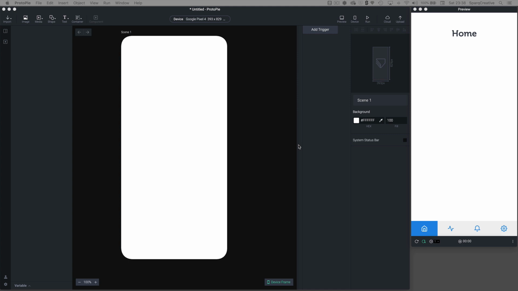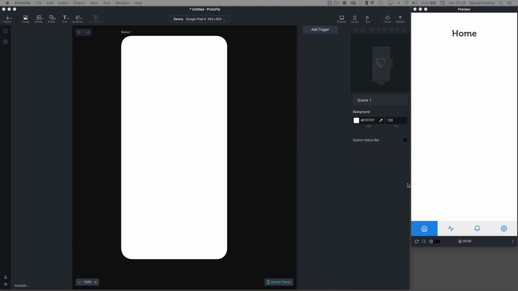Darren Bennett here for Protopilot, and today we're going to look at building a tab bar with nested components inside of Protopie. In this tutorial we're going to build a reusable tab bar component that you can use in your prototypes. One of the most powerful features of Protopie is the ability to build fully portable and interactive UI components. We're going to make use of nested components, SVG icons and layout constraints to build out this tab bar UI component. It's going to be self-contained and flexible enough for you to reuse in any future project.